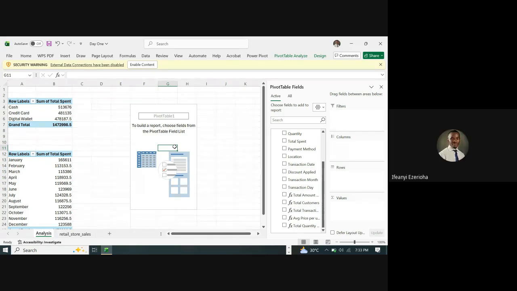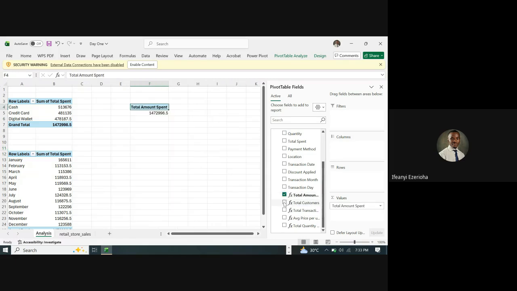Okay. All right. So we have created this measure, right? So these measures we created are going to form our KPIs, which we are going to be using. So I'm just basically going to check this box. Okay. All right. So I'm going to check these five boxes. Click the first one. All right. Click the second one. Click the third one. Click the fourth one, and click the last one.